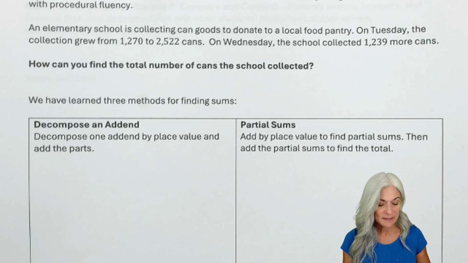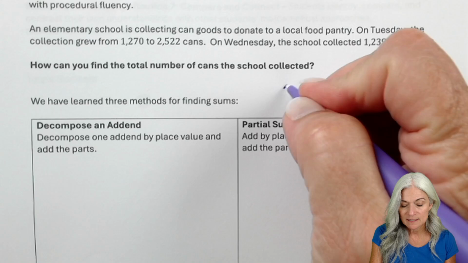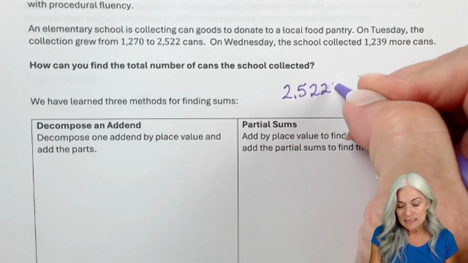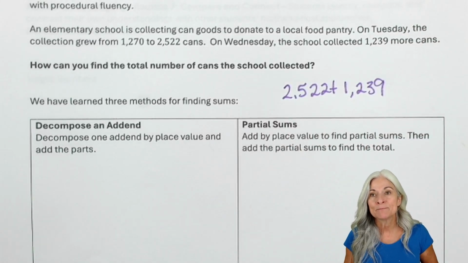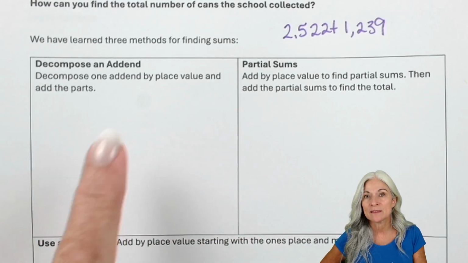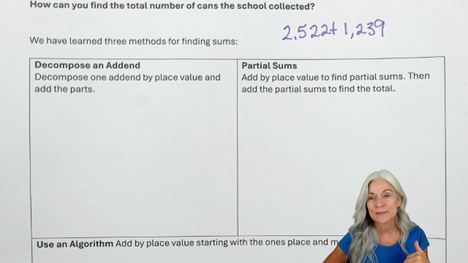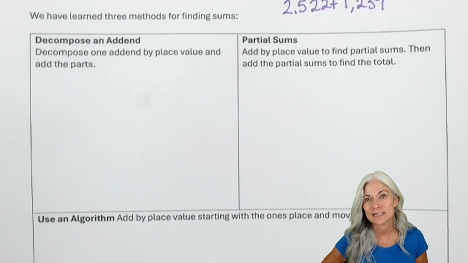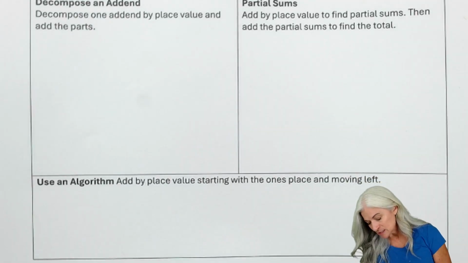So in this one, like I said, there's some extra information here because we're actually just adding the 2,522 and the 1,239. So we'll go through here. The first thing that you'll do is review with your students the methods that you have for finding the sums. And so you'll use each one of those methods here, the decomposing, the add-in, partial sums, and the algorithm. I actually work it out in the student video if you want to see those worked out. So we're driving students towards what is going to be the most efficient method.